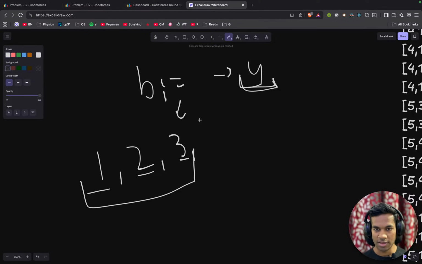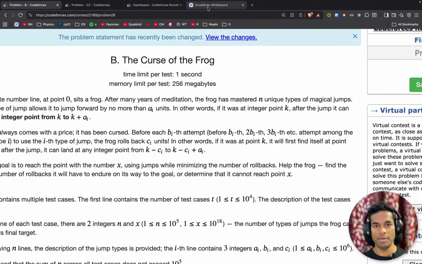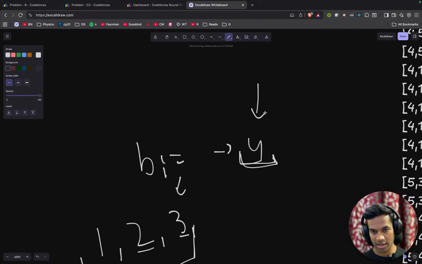But that is not what they mean. What they mean by this is that at every fourth attempt, a rollback will happen.